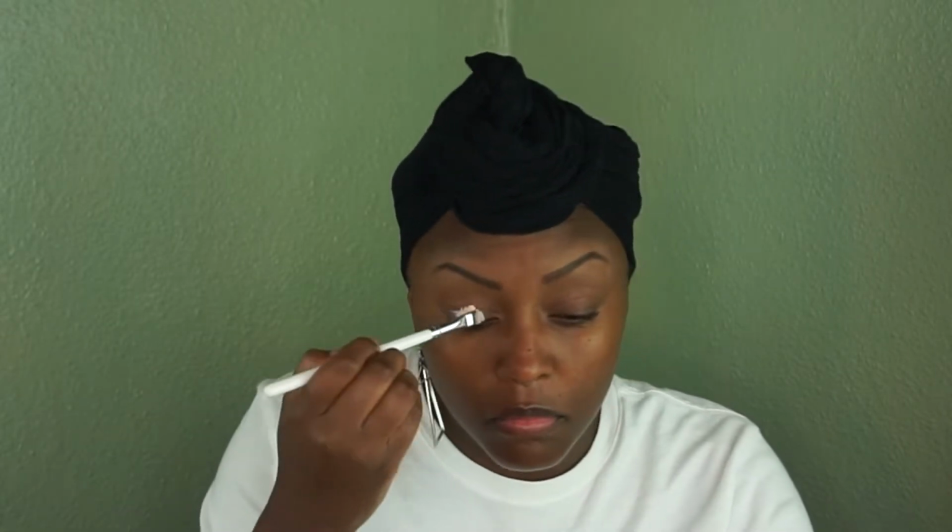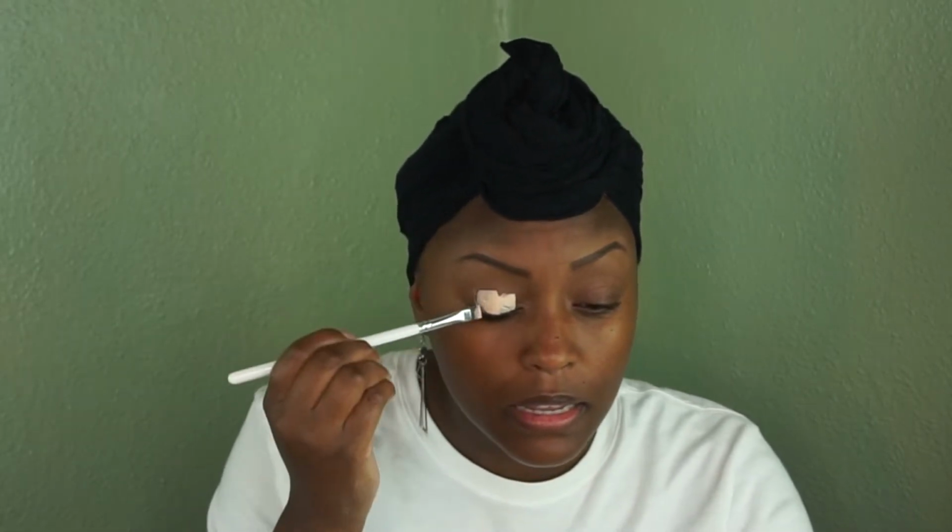I'm going to just take this flat brush right here. I don't really have too many brushes here with me, and I'm just going to rub it on my eye. You know what I mean? Do the same over here. I just want to get the product on there.